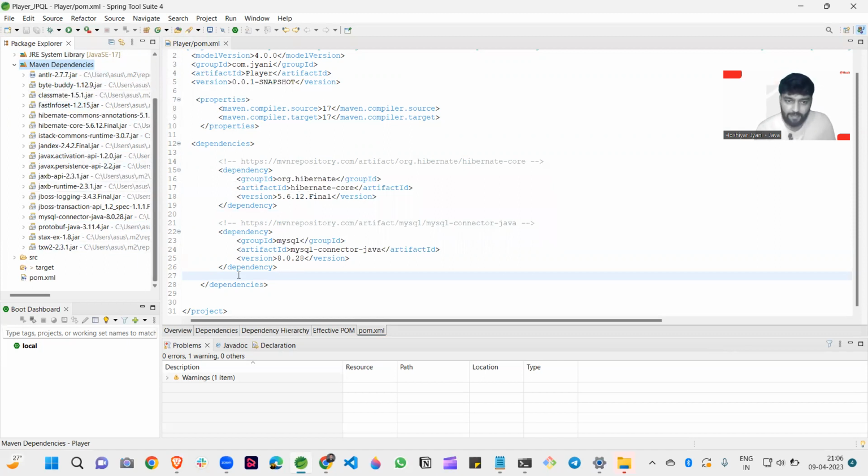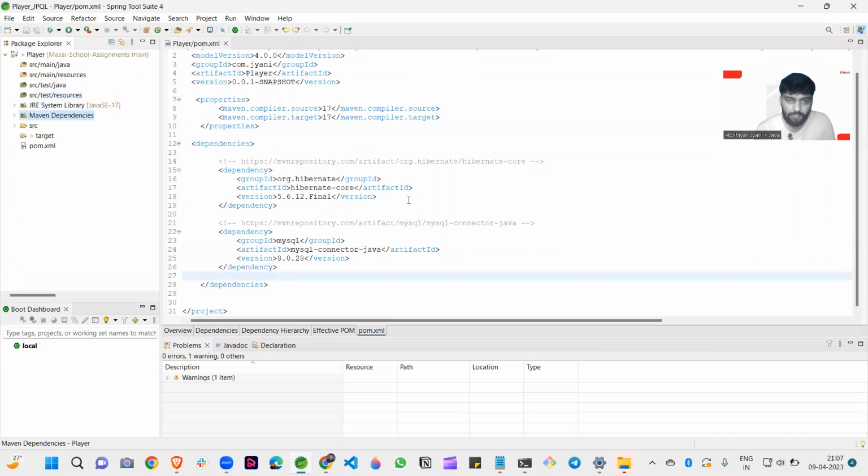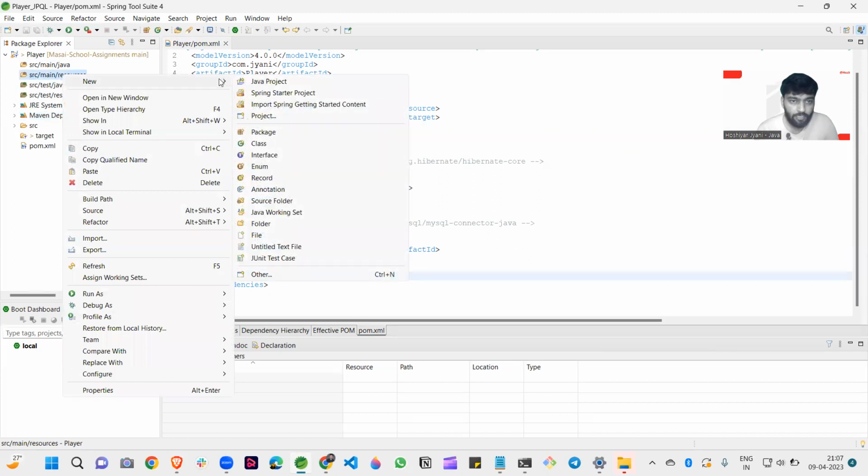So the dependency is added, and the property is changed from Java 1.5 to Java 17. All things are handled by Maven. After that, when you create a simple application, you write your database properties in resources, like db.properties, the properties file with your username, password, and the root of the MySQL database. Here also we give the destination of our database in the resources folder. In this resources folder you create a folder.